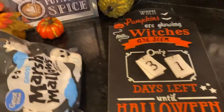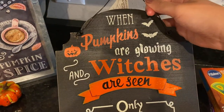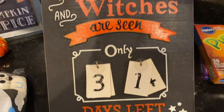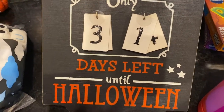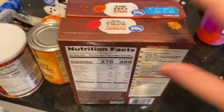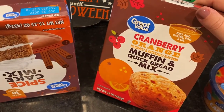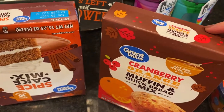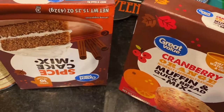And then I got this little calendar countdown: when pumpkins are glowing and witches are seen, only however many days left until Halloween. So I'm gonna put this up. I got a bunch of these box mixes. First off, this cranberry orange muffin mix. I can't remember if I got it last year or the year before. I think it was the year before. It's so good.